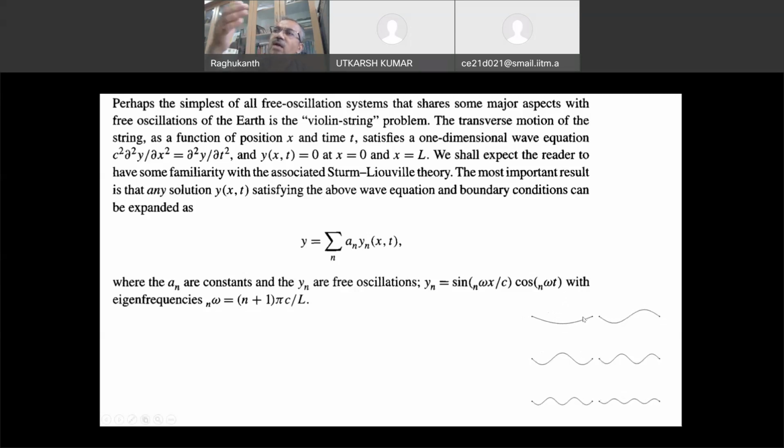It is essentially an eigenvalue, eigenvector problem. The natural frequency of each mode shape you can write as (n plus 1) pi c by L, where C is the velocity, which is root of E by rho. E is the Young's modulus and rho is the density of the material. So the philosophy is like this. If you know the solution, or if you have recorded the data, you split it into several modes, and then if you can identify the natural frequencies, you can easily calculate the velocity, that is C.